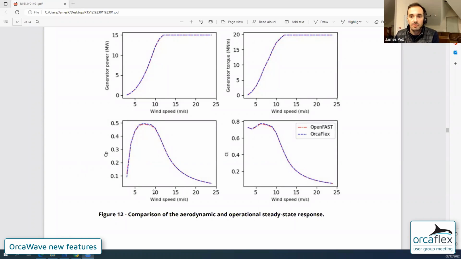This is actually from that validation study that I was discussing. This is the comparison against OpenFAST for the 15 megawatt reference wind turbine, and this is the CT, the thrust coefficient, against the wind speed. So that's essentially the thrust ratio to the velocity squared. You can see initially that is indeed roughly constant, like you say, but then it drops off quite dramatically. That's because the thrust drops off a bit as it pitches, and obviously the velocity squared keeps going up. Now, in that particular case, though, I had a bit of a funny case because I disabled the pitch control.